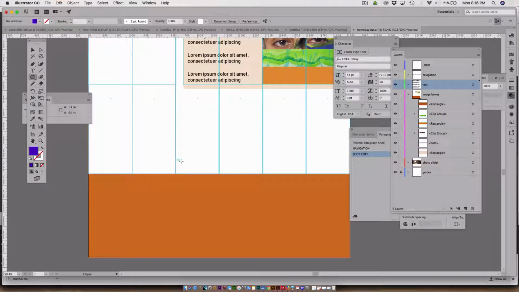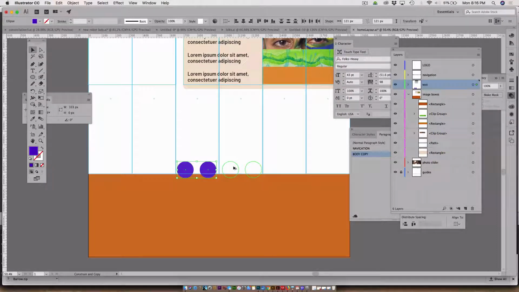So I'll create a circle and duplicate that circle. Looks rather large. Resize it. Duplicate that circle so it fits both of these within this column.